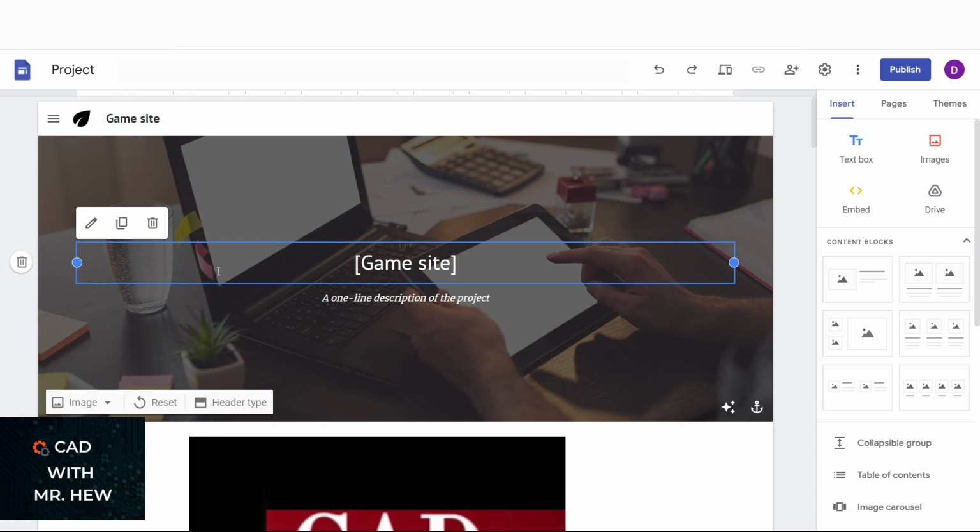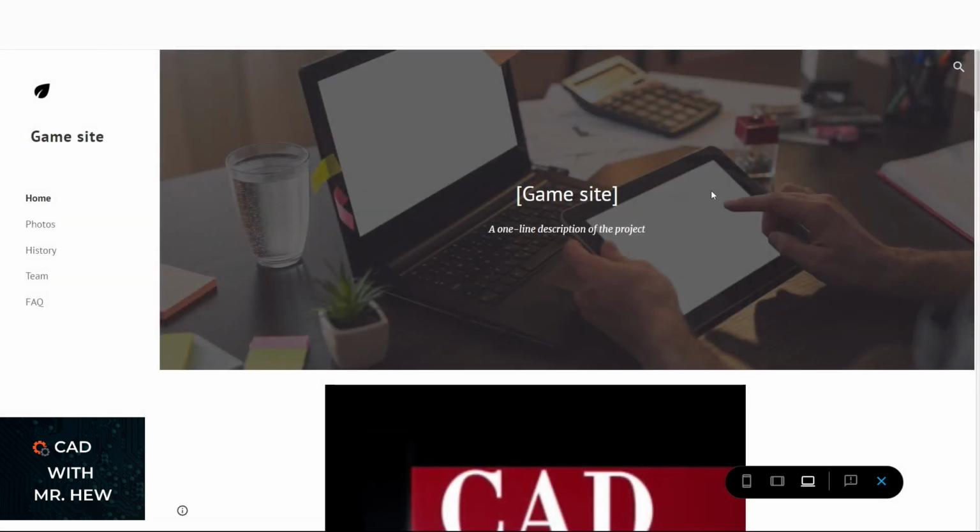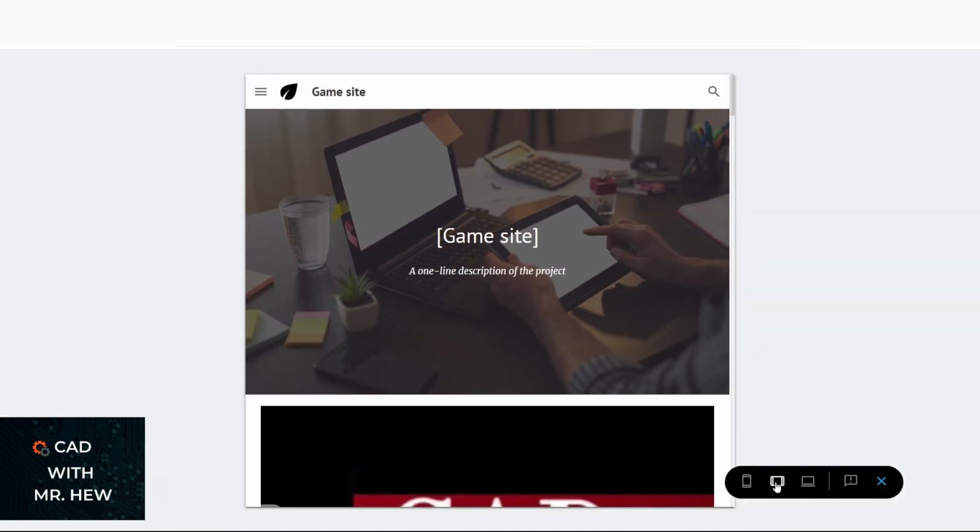Right. So what I'm going to do now, I'm going to preview the site which we made using the online website builder. So I'm going to click on this icon that says preview. And here now I'm looking at the widescreen mode, which will be the screen that will be shown on a desktop or a laptop. I'm going to click on the icon for the tablet to show you what the site would look like on a tablet, right?